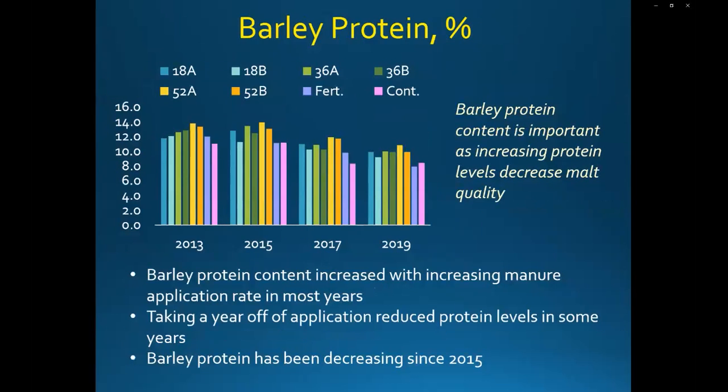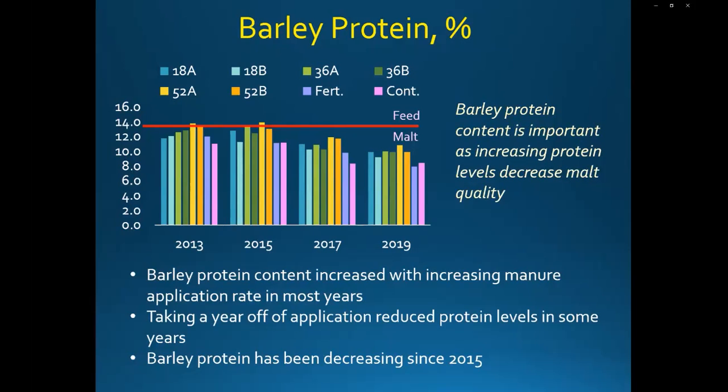Of concern related to quality is barley protein. So this is important because as protein is increasing, your malt quality is decreasing. And the barley that we grew was specifically a malting variety. So typically, if you're below 14 or 13.5%, your grain can be taken for malt. However, if your proteins get too high, then your grain will be rejected, usually by the processor, and it'll have to be sold as feed barley, and that's a pretty big loss in dollar value.